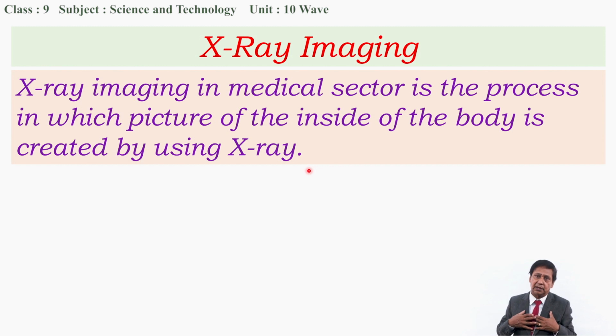For the picture of the inside of the body, we are mainly focused on the bone, but not only the bone. Actually the X-ray passes through each and every part of our body and it is absorbed a lot by the bone. That's why its image becomes white on the screen. But if it easily passes through the flesh, then it appears black. This way, different organs, connective tissue, and bone absorb X-rays in different amounts. Accordingly, the image appears different.